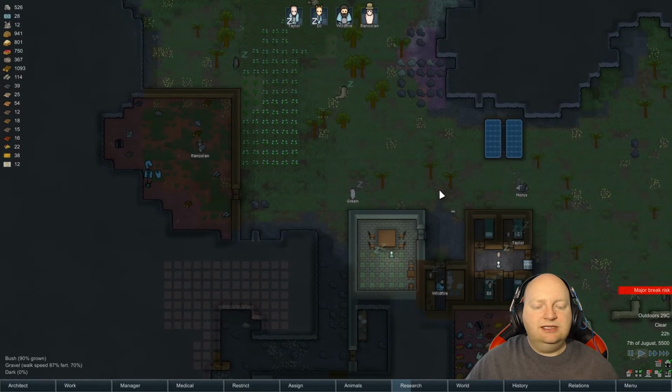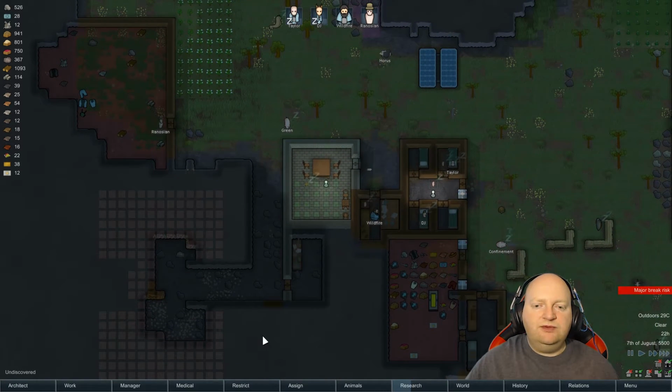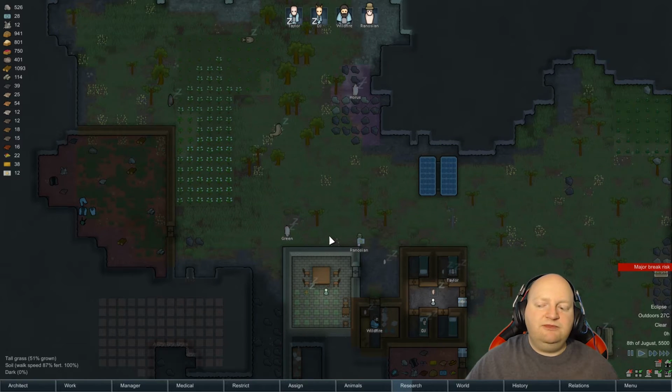That is great. So, what that basically means for us is we can take people off of hauling for the most part, because the pigs can do it. Although we should give them better bedrooms. We have a few pigs, but it would be nice to give them better bedrooms.